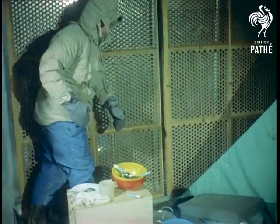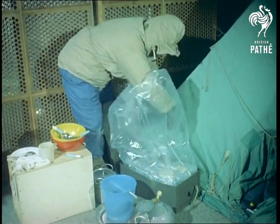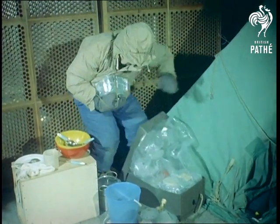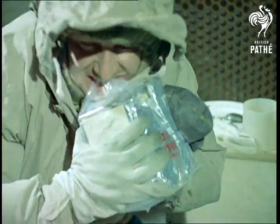On occasions, Major Adams has lived in these Arctic conditions for as long as 30 hours, during which time he was self-supporting and under constant observation by colleagues studying such factors as skin temperatures and normal reactions in the circumstances. For the first time, they are using liquid propane as a fuel for cooking and melting snow, from which they get all their water.